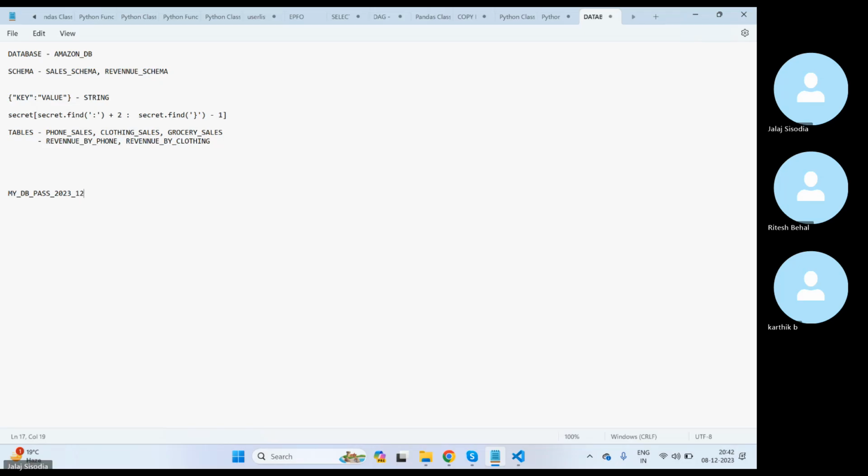Let's say I retrieve this using the Lambda function from my secret manager currently. Then I can again write my DB pass and add 3 months into this, so this is going to become 2024-03. So the password is kind of rotated. So you have to write the logic for password rotation, not secret manager.